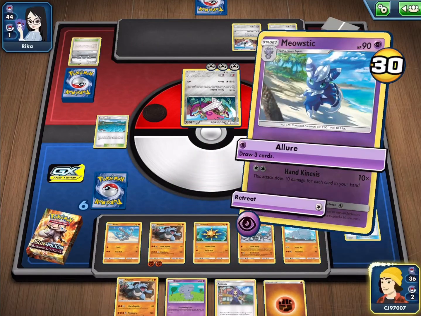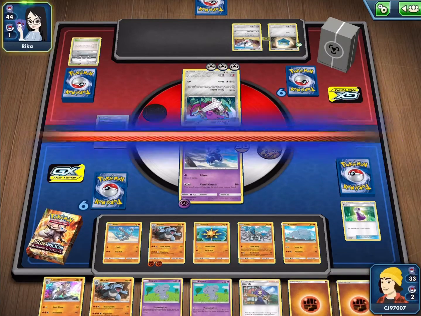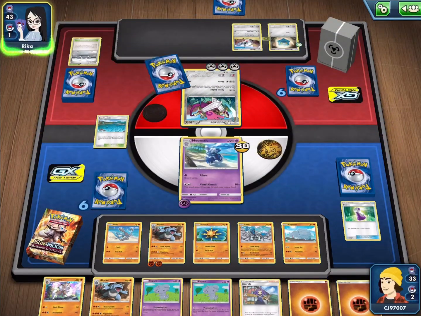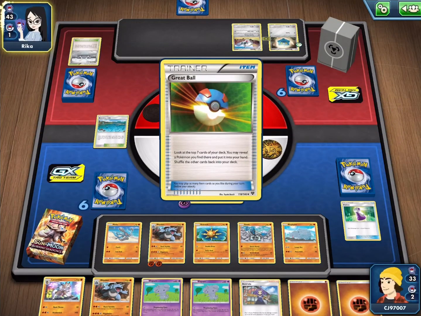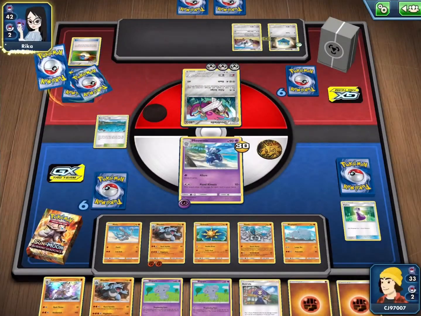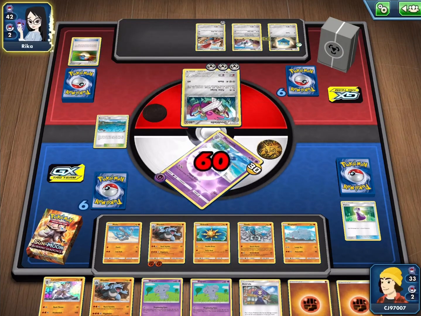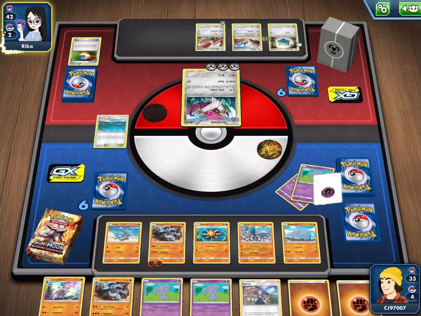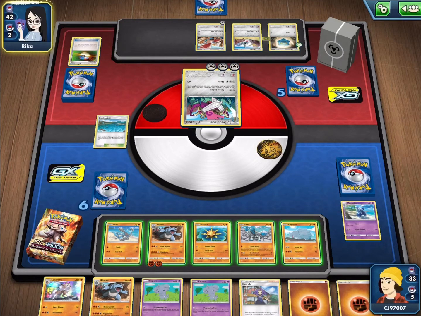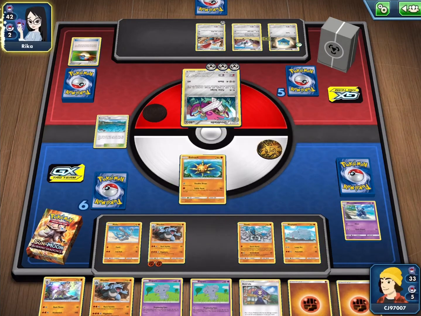We'll just go ahead and attach to the bench and once again draw 3 cards, hoping that we can get into a Rhyperior here, but doesn't look like that's going to be the case just yet. We do get the Lycanroc though, but as I mentioned in the deck profile, the attacks aren't the greatest on there. My opponent has played out their hand though, so they're also in a similar situation where they're not able to draw a whole lot of cards or find any supporter cards.